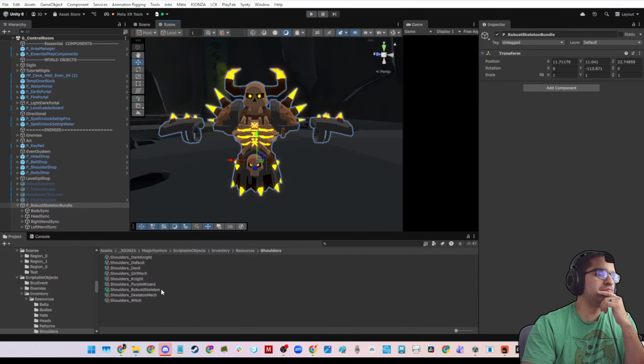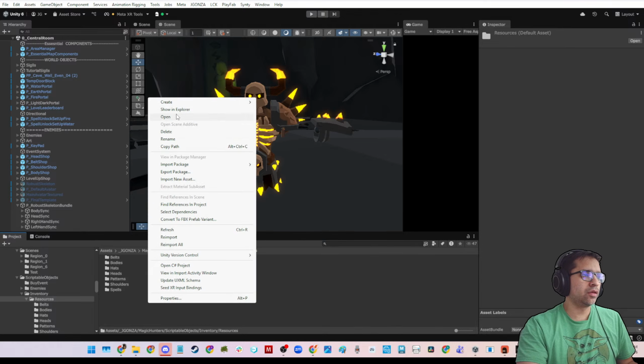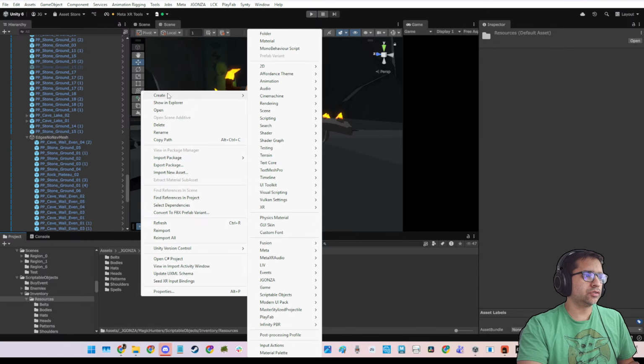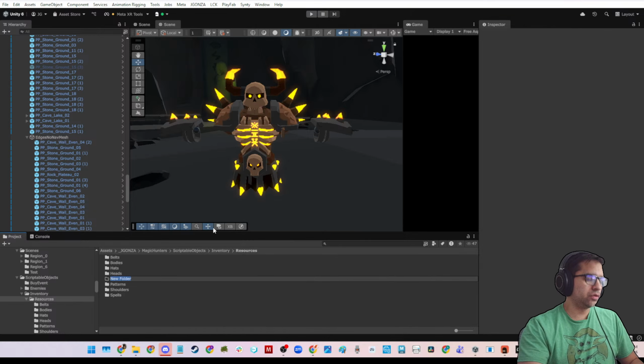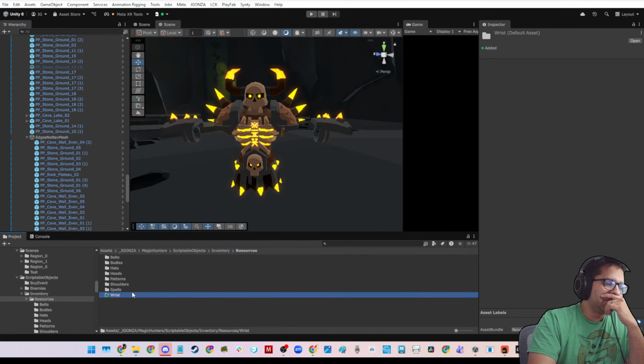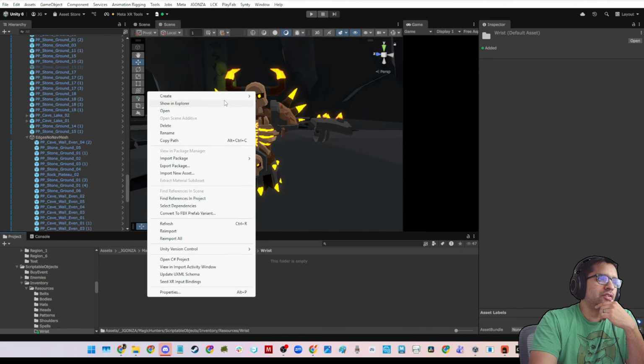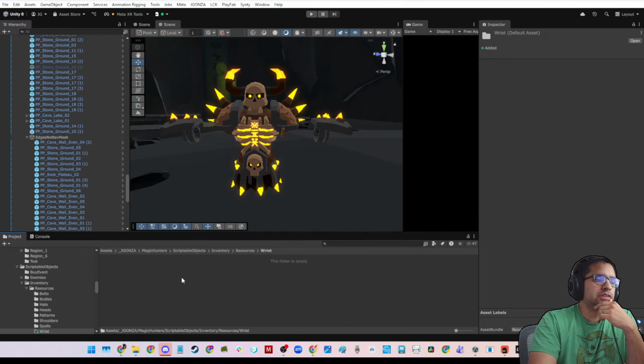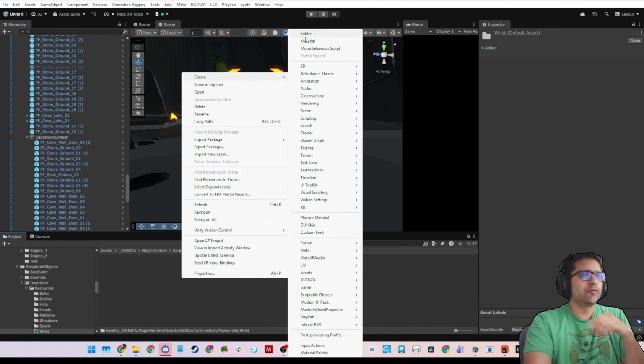Okay, so I need to make the wrist. Eight folder wrists. And I need to figure this out because this is a little bit different, because I don't want to get crazy. I am going to have to do it by folder.